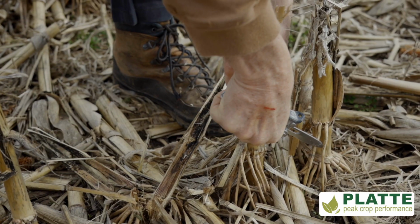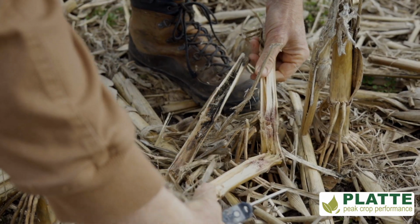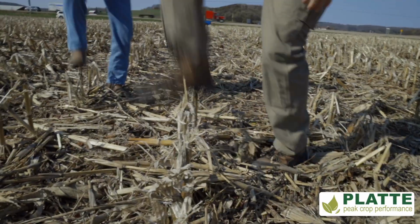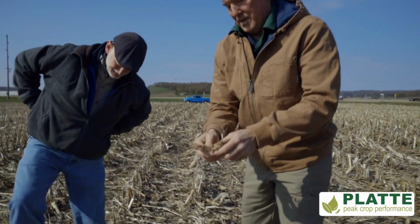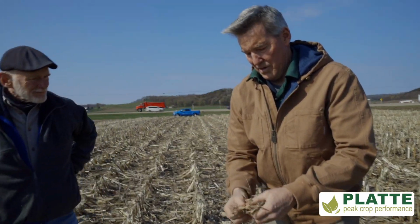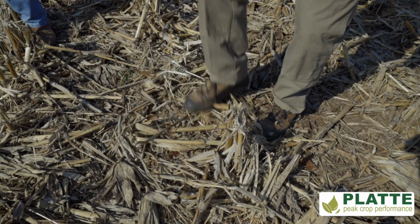And then this is very brittle, and a coulter will cut right through that without much trouble. And you can break them down and crush them. There's literally nothing to them, so they just shatter and come apart.